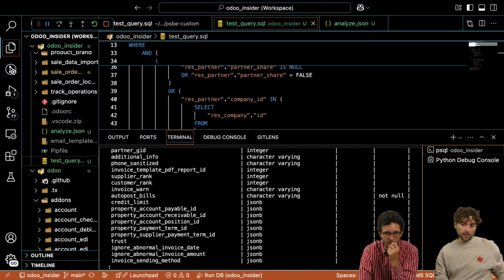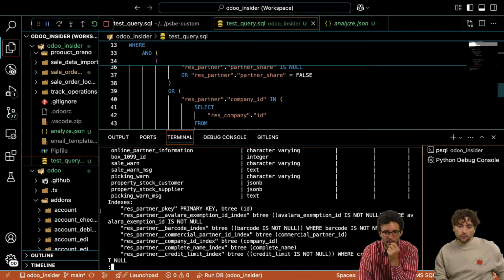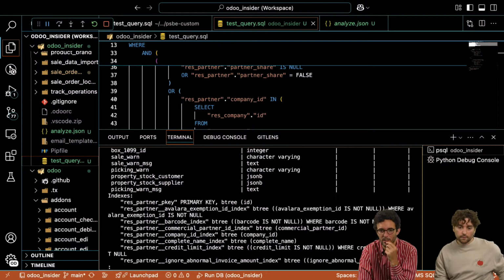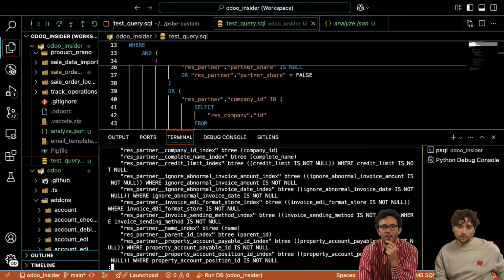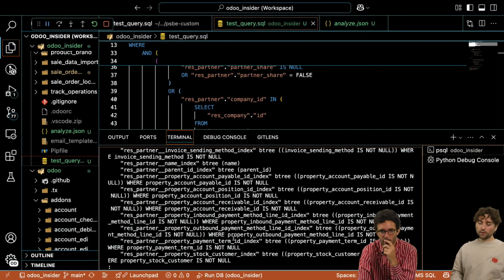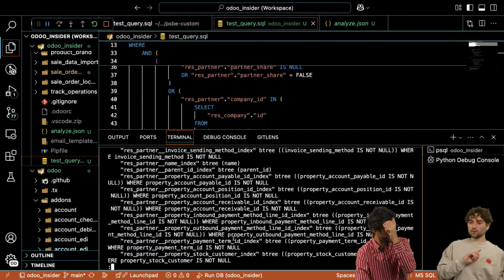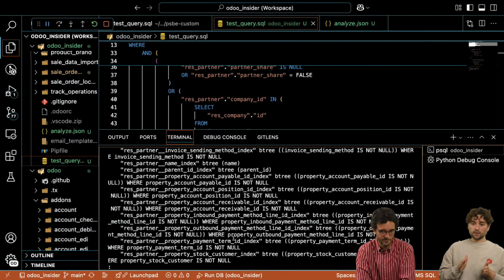This part doesn't tell me anything, but at some point, it's at the bottom or what? You see, okay, the B3 indexes, okay, credit limit. And I see all the types of indexes that we have on the REST pattern. That's the two ways of doing it. The first one will just tell me this field is indexed.